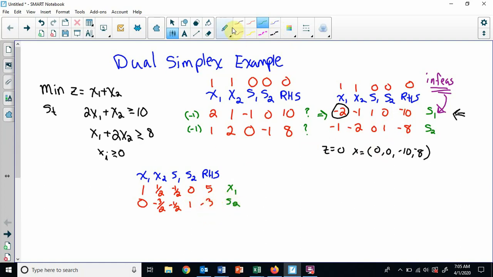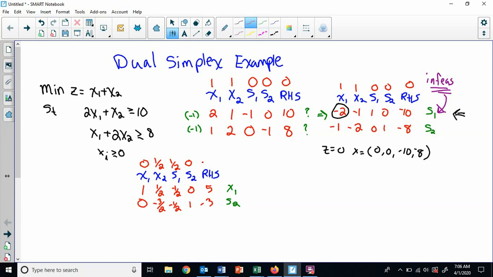Also, it's still infeasible, so we still have a little bit more work to do. Now let's zero out this cost here. So here we would just need to multiply by half and add. Multiply by half would leave us with negative 1. Give us 0. Let's see. Multiplying by a half here would give us negative a half plus 1, so positive a half. A half. 0 to 0 does not change. And multiplying by a half would give us negative 5, and we add that up so we get negative 5.